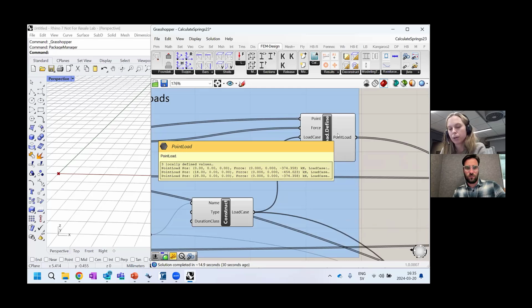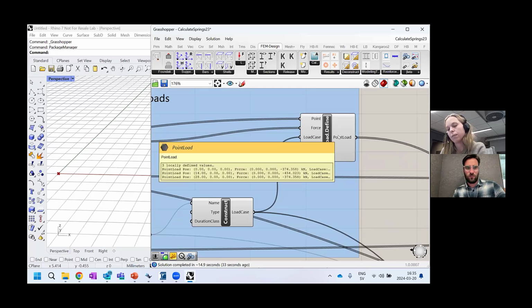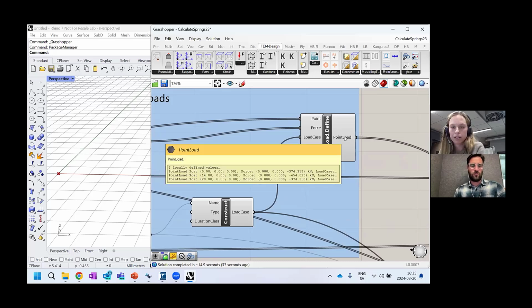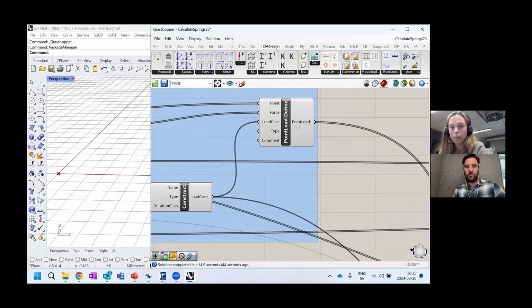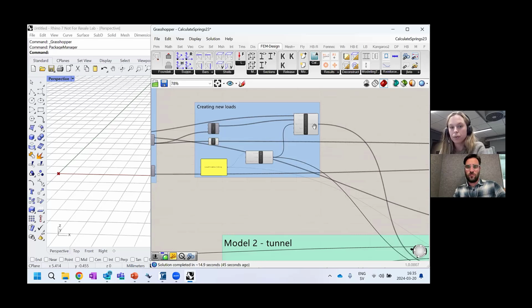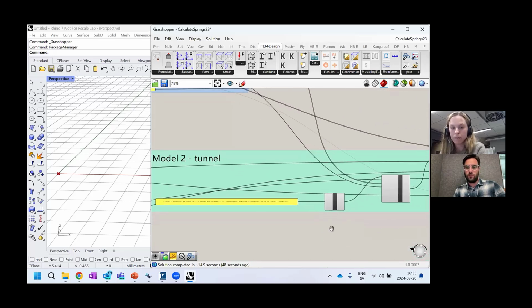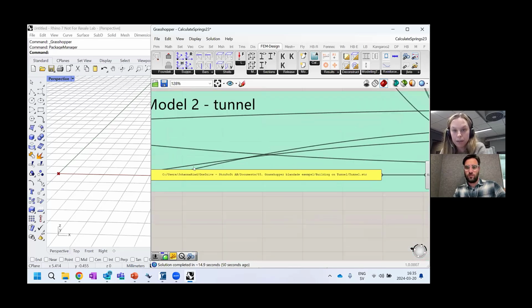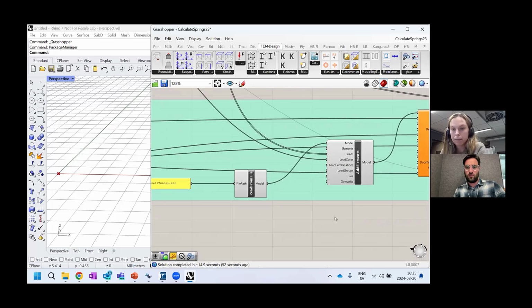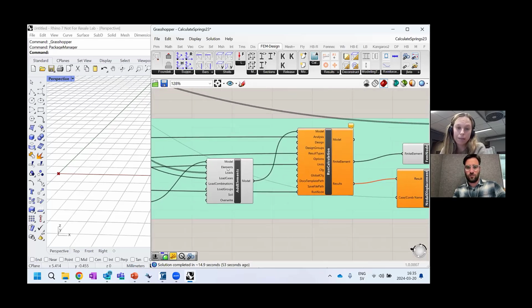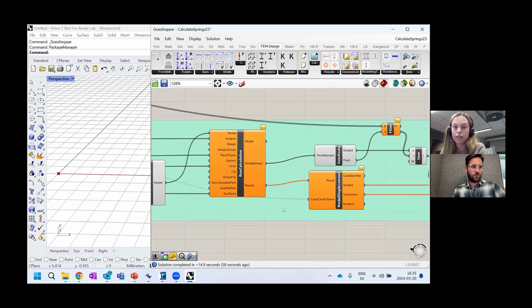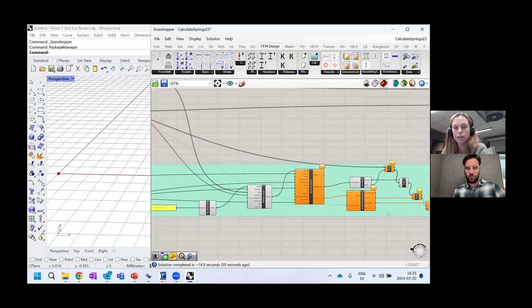and they are in the same position as the supports were. So I placed the building model and the tunnel model in the same coordinate system. If you don't have the same coordinate system, you would have to do some translation, of course. But then I add these point loads to the tunnel model. So I open up the tunnel model from this file path, and I add elements. So I add the loads, and then I run this model as well. So let's do that.